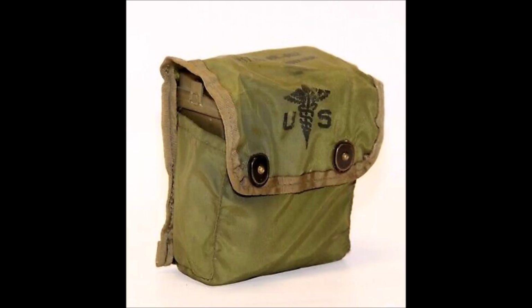The next one is going to be an improved first aid kit. Now this is a far cry from today's IFAKs, and all it is a pouch with a hard plastic box that has all the medical amenities in there. So for guys that play paintball, airsoft, you can use something like this for odds and ends, something that you need protected at all costs.